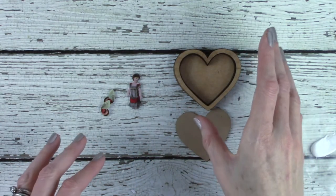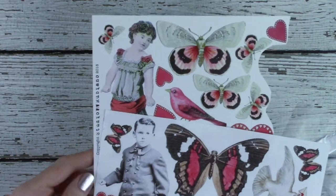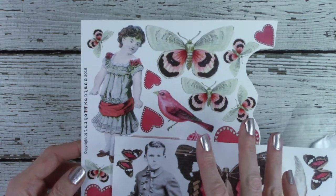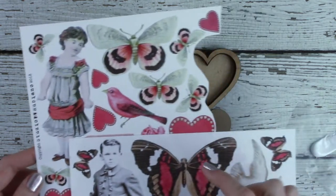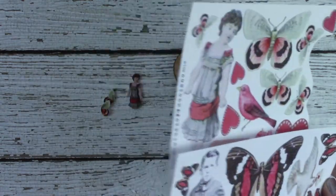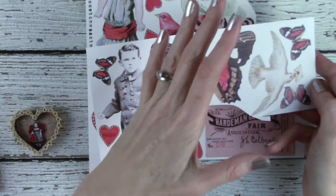And what I like to do is, well, let me back up first. You need to have some imagery. These are sheets that I make that I sell in my Etsy store, Stephanie Rubiano. And they've already been prepped for shrink plastic. The color has been adjusted because when this plastic shrinks, the color intensifies. And so if you don't brighten and lighten them a bit, they end up really dark, especially on these really tiny pieces. As you can see on this, to get this one that's this size, it started out maybe about this size. They shrink about half.